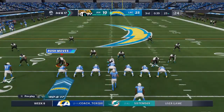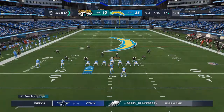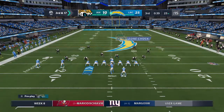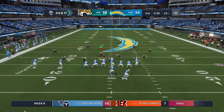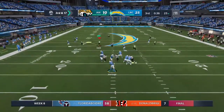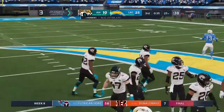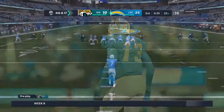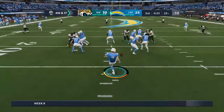So it's 3rd and long, and defensively not a real surprise. They're in the dime. Out of the gun, Herbert. And that will be incomplete. That's an excellent job right there on 3rd down. Like any defense, you never want to let them get anything started, and that would have been a 1st down. Instead, you saw the contact on time, no penalty, and before this drive could get wings, it's 4th down.